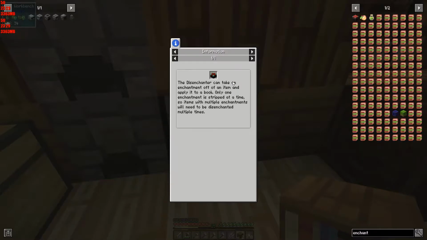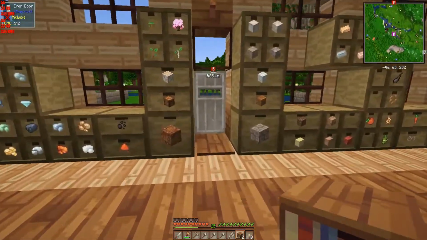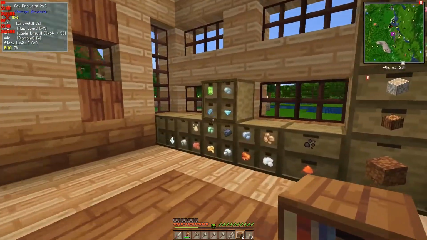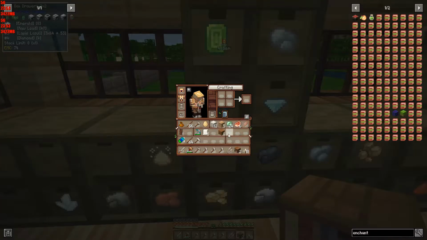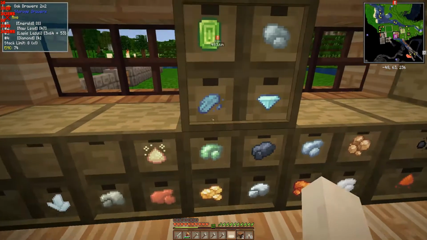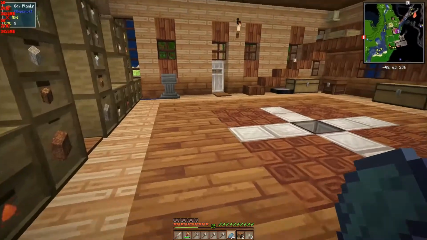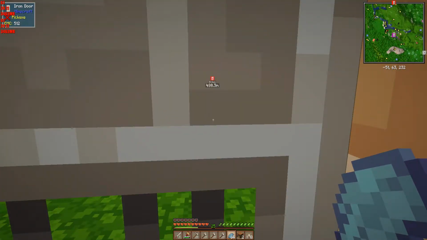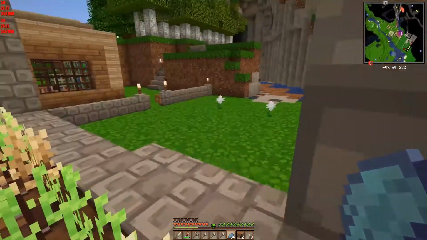A disenchanter. Hmm, interesting. Oh, I see. Okay. Doesn't help. Oop. Okay. Oh, that was a good trick. That was a good trick. Yeah. Crouch and then do what you need to do. Didn't work so well. Ow! In the opposite order. Did not work so well indeed.